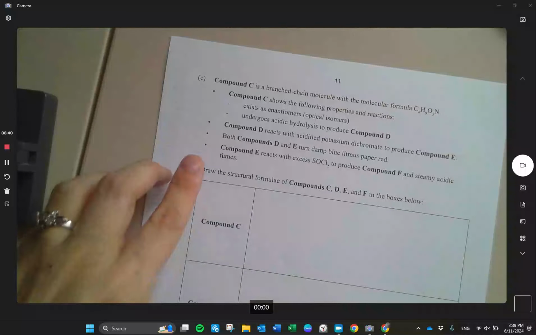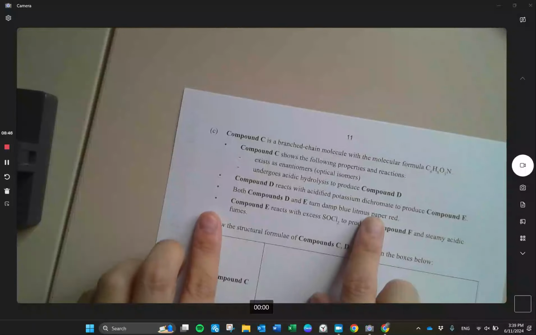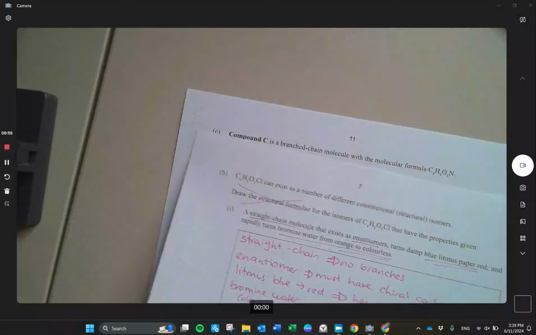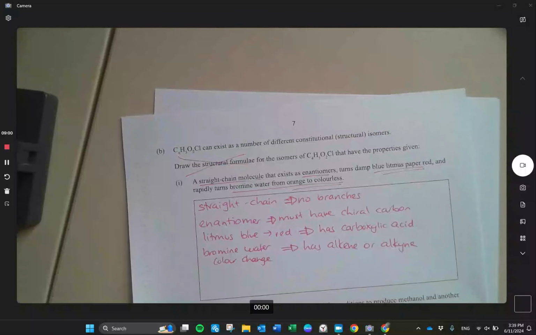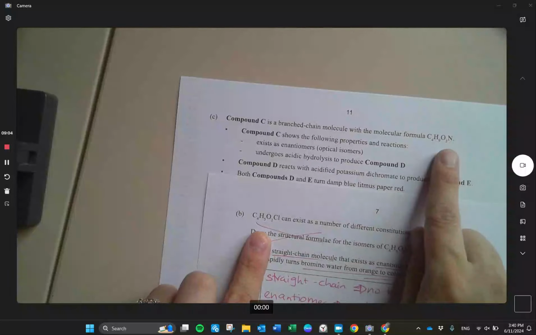So you have to be careful to not confuse it with some of the other questions. Let me just find the other one. I don't want you to skip this question because you see how these both have formulas in there? The difference with this one here, though, is that it gives you the hints like this. So do it for this.